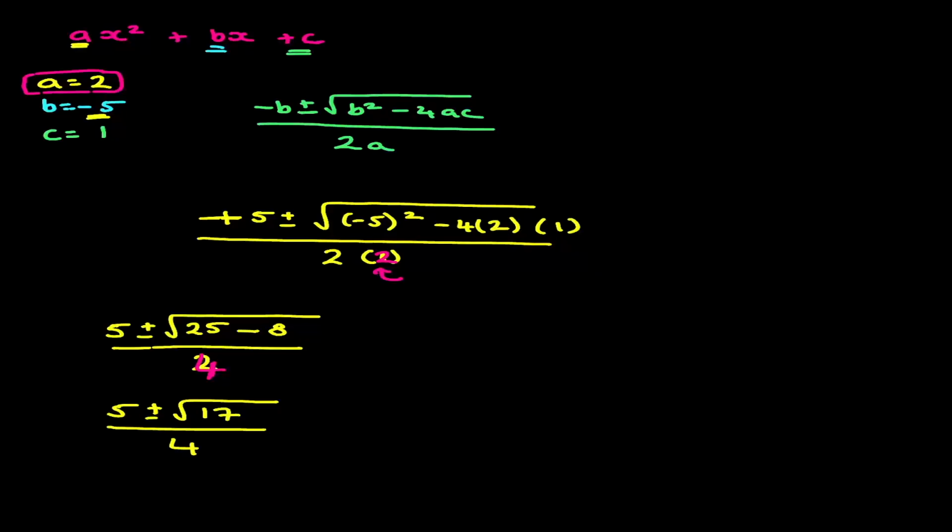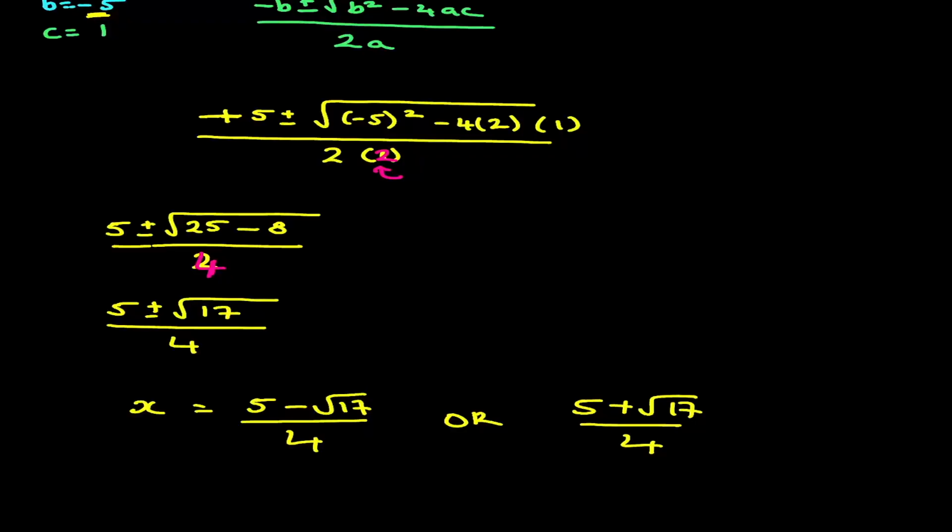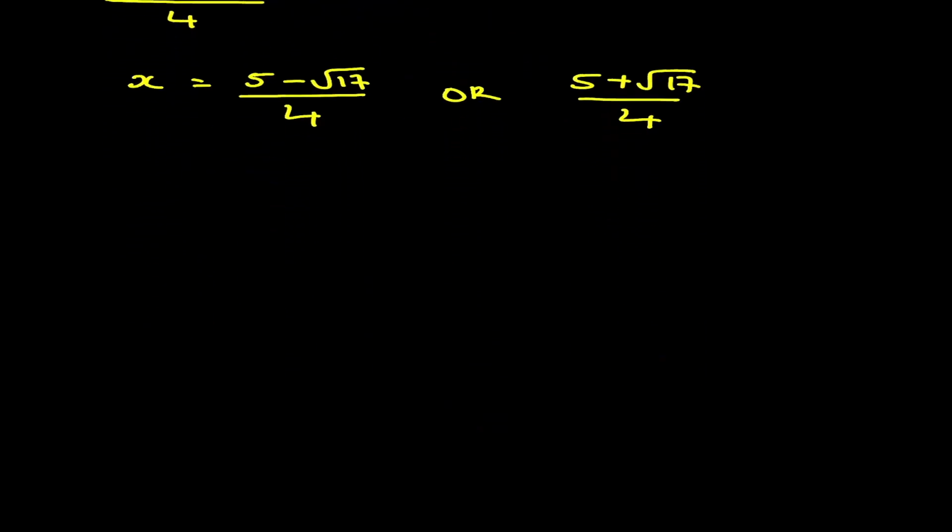So that's why if you label your work and you show all your working out, if you made that error, you may spot it when you're doing it, or you could get follow-through marks. But yeah, it's very important to go systematically and label your work. So the correct answers are, x equals either 5 take root 17 on 4, or 5 plus root 17 on 4. Nice, well done. Okay, let's go a bit harder.